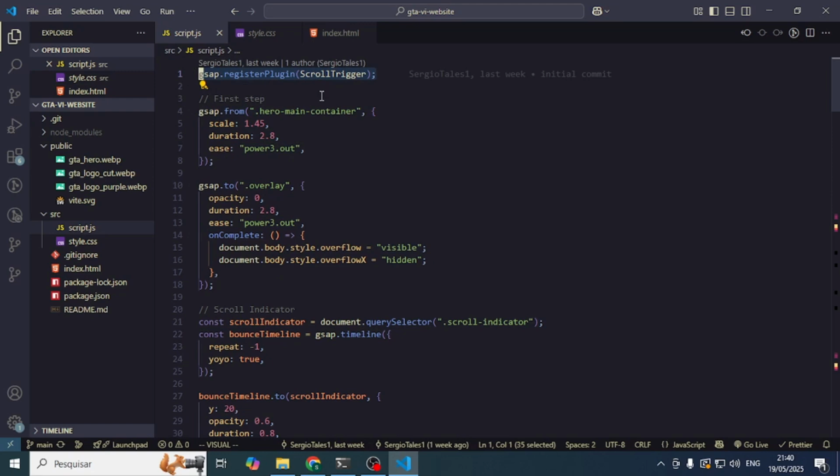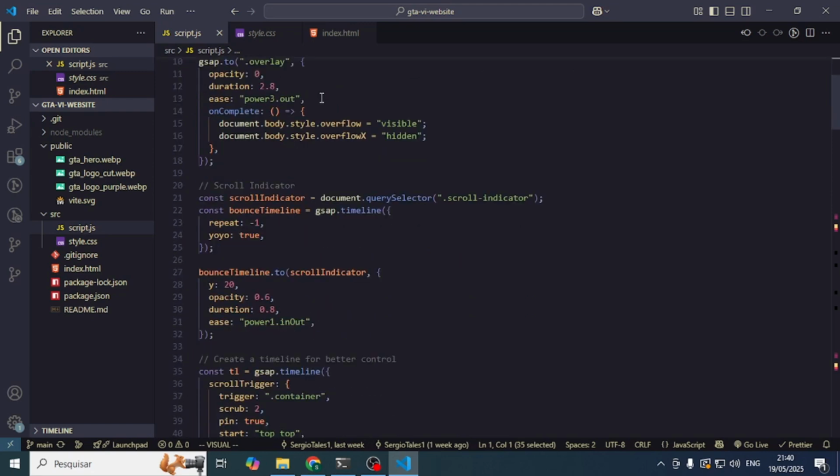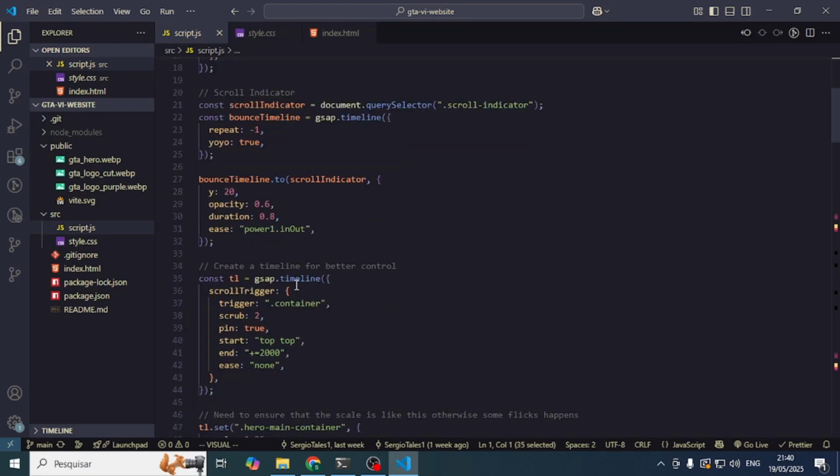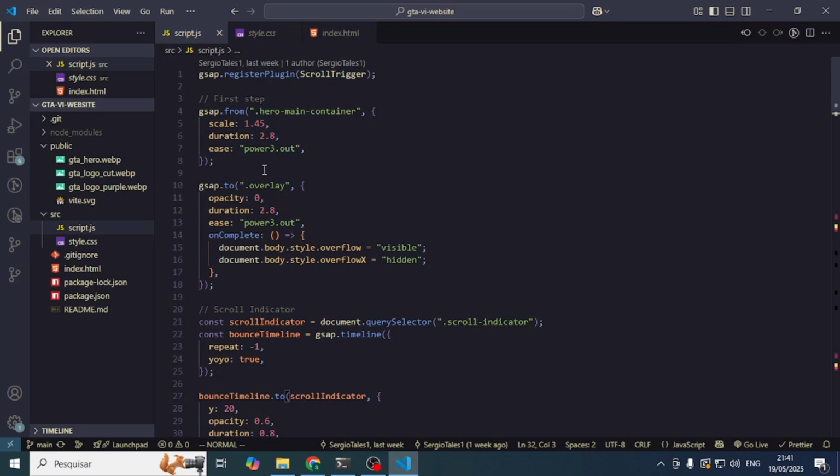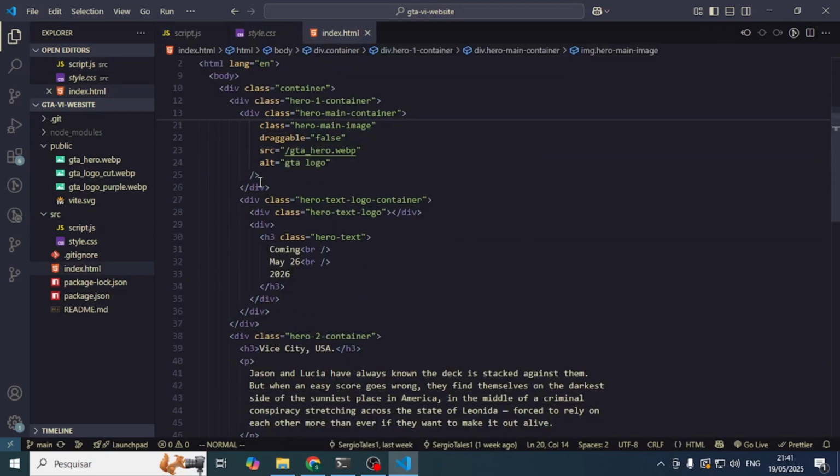So instead of having the animations going right after the beginning, we have this ScrollTrigger. I will quickly explain the other two steps. I just explained the first step, so let's go and explain some of the other effects that are going on.